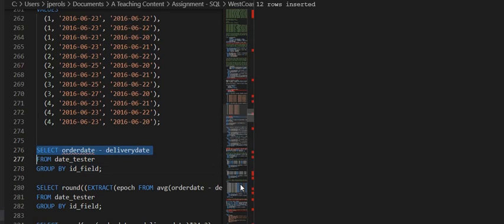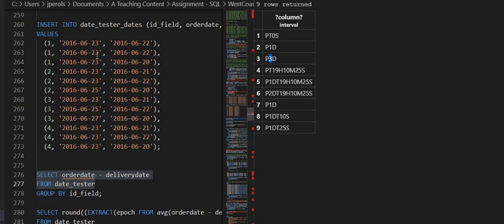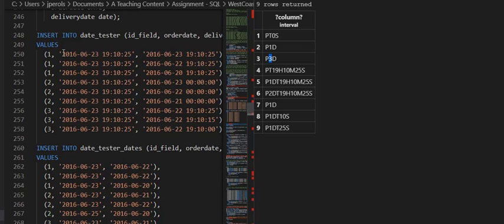I'm not going to group that one. I'm going to do this. So notice here I'm outputting something that looks a little bit odd. Well, this is an interval, and what this is saying is that I have 1 day here. This is saying 3 days, so there's 1 day between these two dates. And if you look at them, this is 0 days and 0 seconds. There's no difference between these two at all. Between these two, it's exactly 1 day.